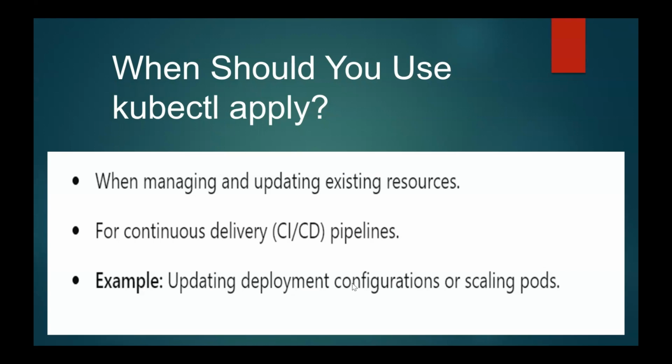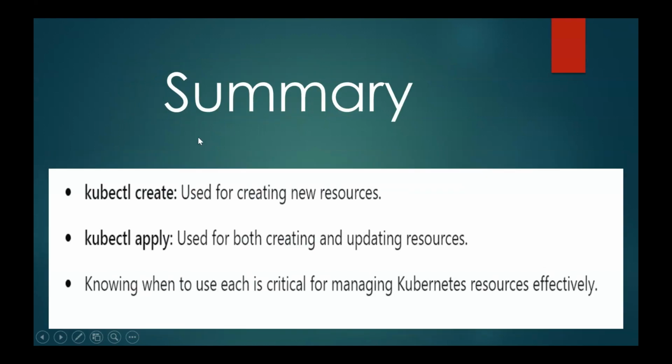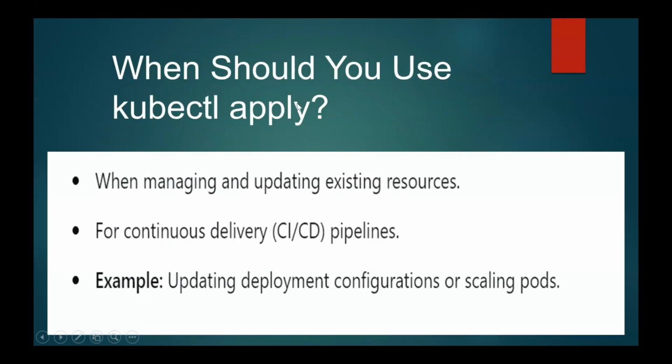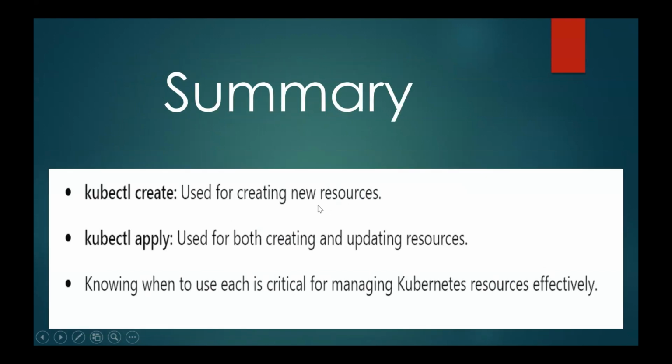If you are updating deployment configuration, or if you are scaling the pods or the replica sets, in these types of cases you can always use the kubectl apply command, because this will upgrade or basically update the resources. Okay, and this will not fail the command as well, but in case of kubectl create, this will fail the command.